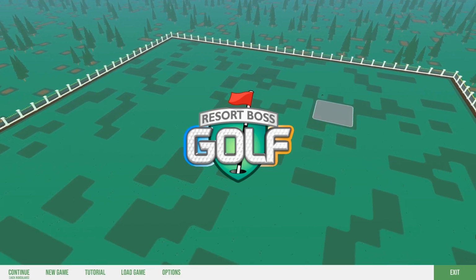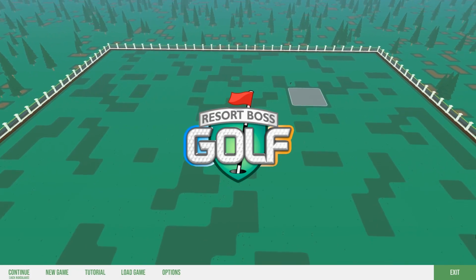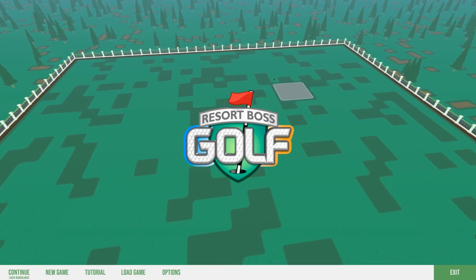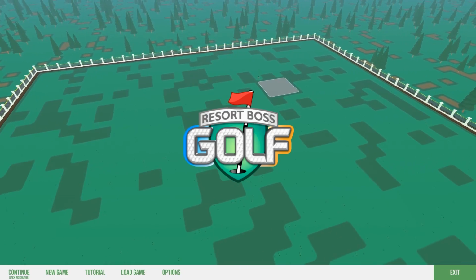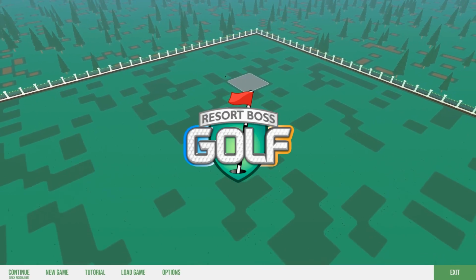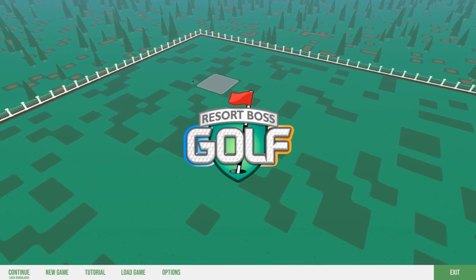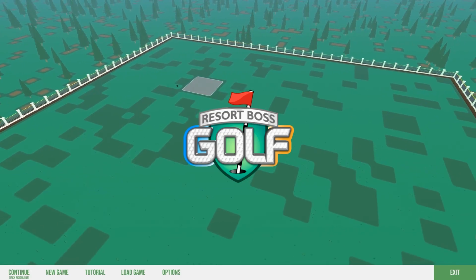So yes, today we're playing an upcoming building management game, where you get to design your own golf course, building it up into a 5-star resort as you satisfy the demands of the golfers. It's a bit like the old Sid Meier's game, Sim Golf. This comes out on Steam Early Access on the 14th of February, and I'm playing a special alpha preview build kindly given to me by the publishers, Excalibur.